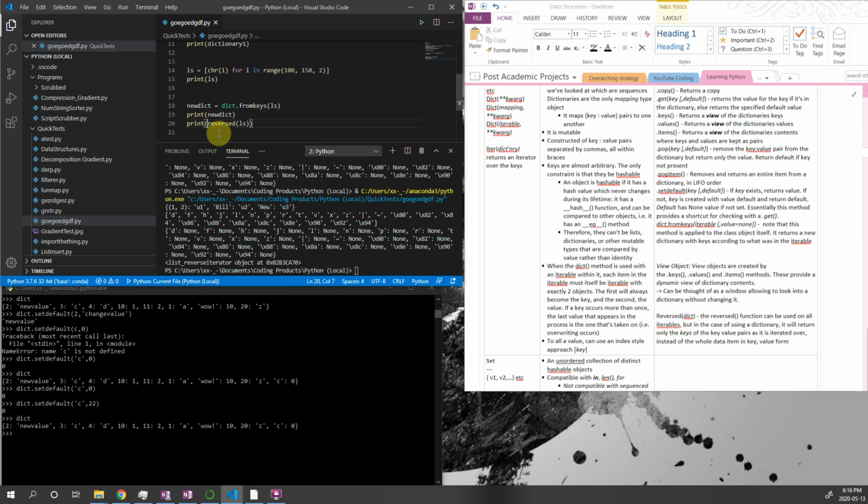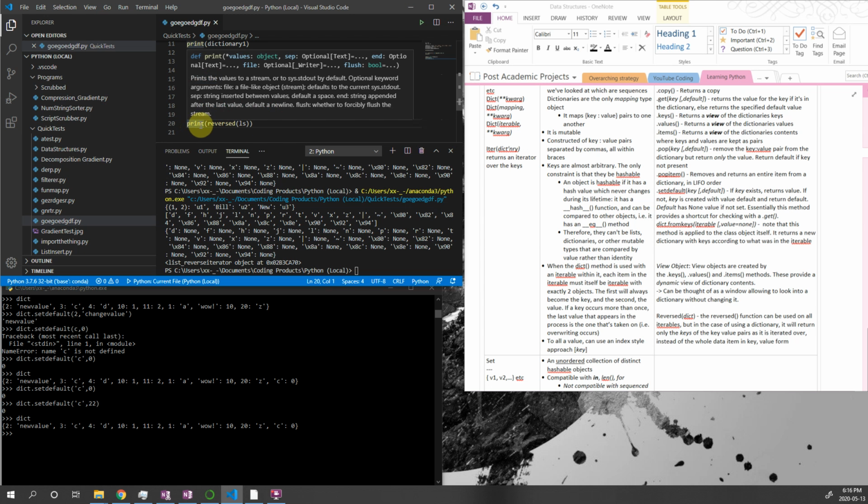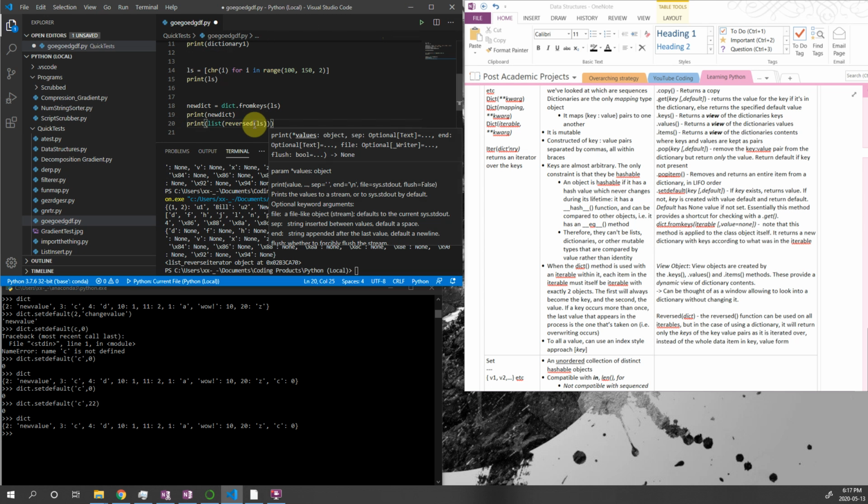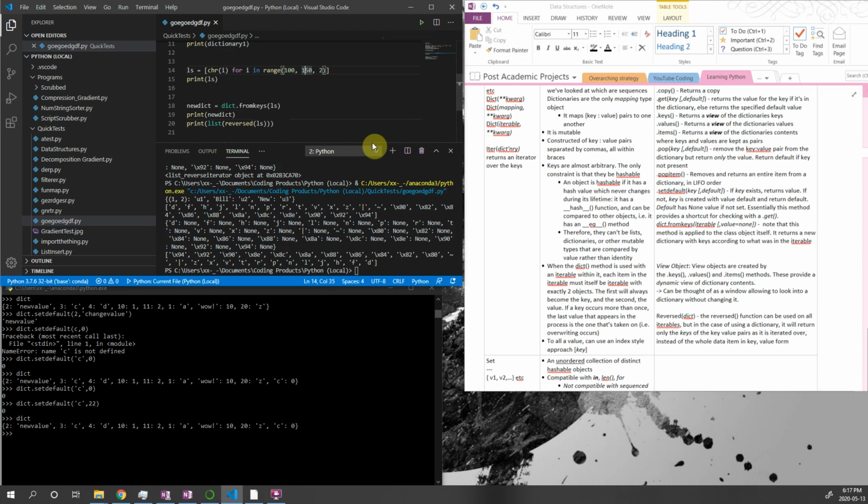Let me just cast this iterator. The reversed function creates an iterable, so I pass it into a list, and now we'll actually see the result. You can see here the list has been reversed. So that's just a general function you can use on an iterable.